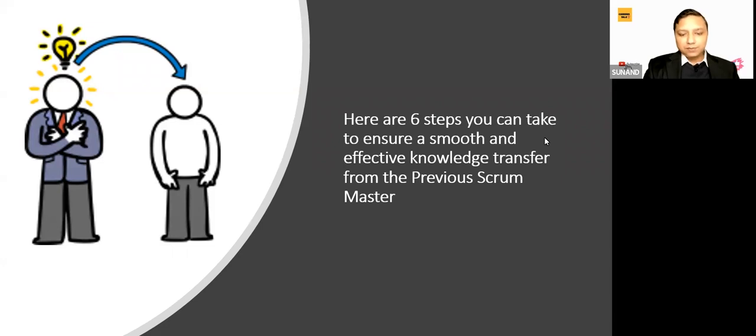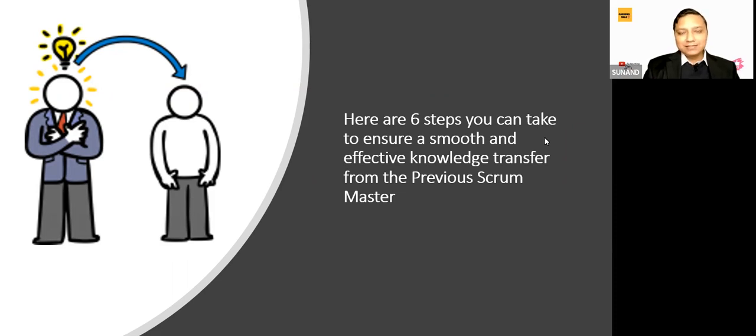So the next important thing which you should do is set a meeting with the team and stakeholders to get to know them and learn about their roles and responsibilities. So this is again an important thing. So you might say, could we schedule one-on-one meetings with the team members and stakeholders to get to know each other and discuss their roles and responsibilities in the project? I want to make sure that I have a good understanding of everyone's perspective and how we can work together effectively. So this also you can say to your previous Scrum Master.